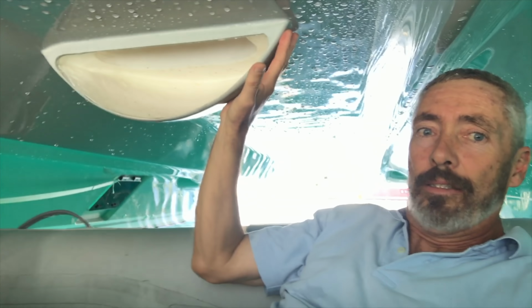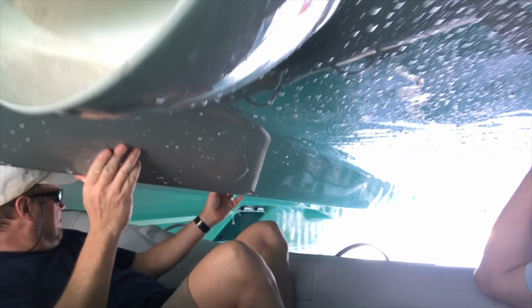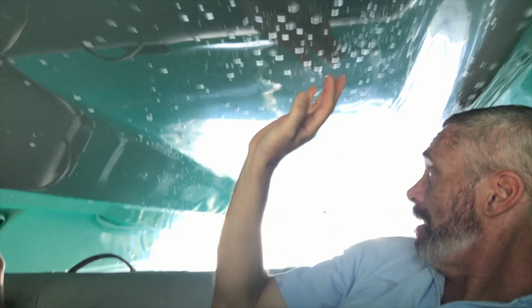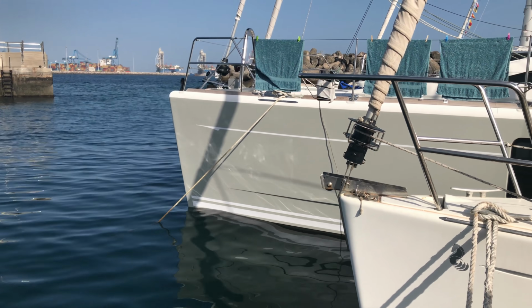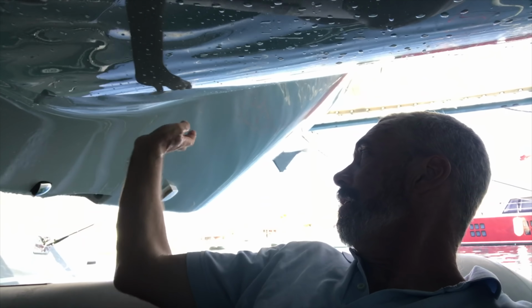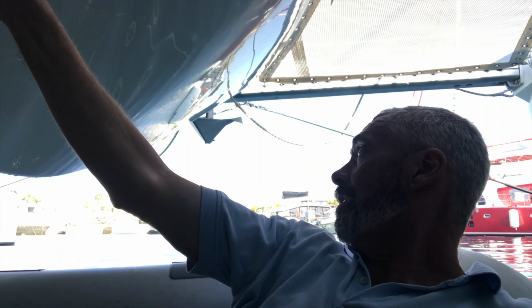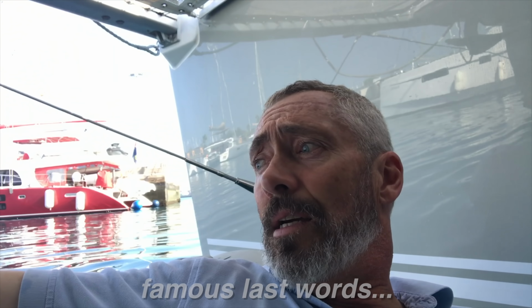Here we go. All right. We're just going forward as we can't get the dinghy down. We're going to go forward and take a look at the bow, which has a little tiny chip in it. Gosh, can't have that. We're just filling up with fuel for the last fill up before we head off across the Atlantic. Took another 600 liters that we probably won't need. And then we realized we had a little chip in the bow, so there we go.